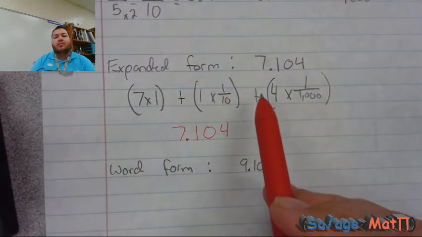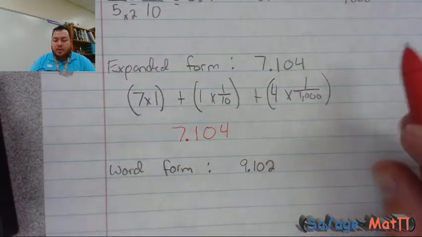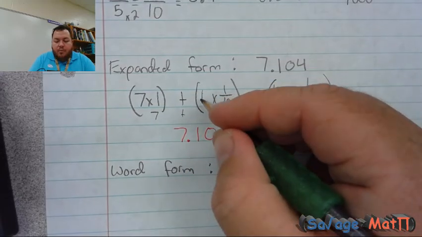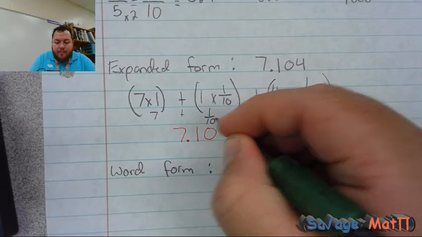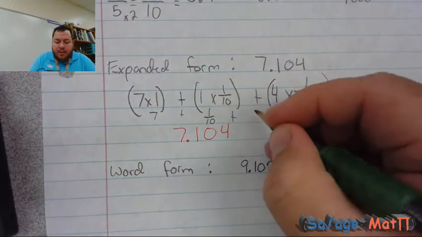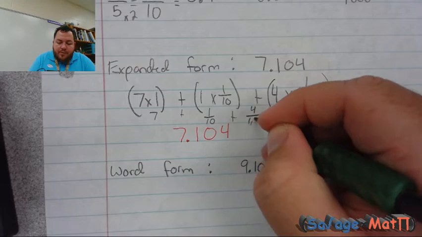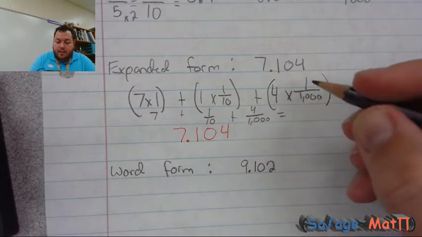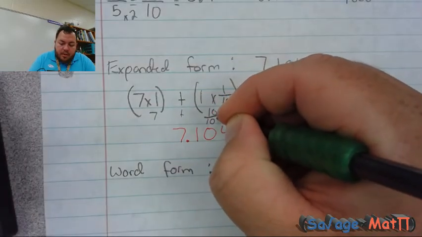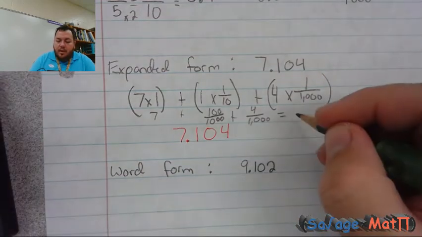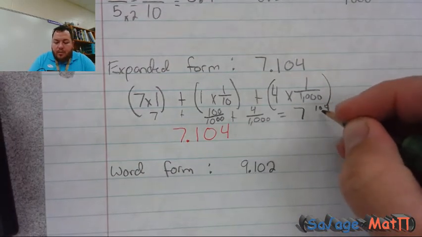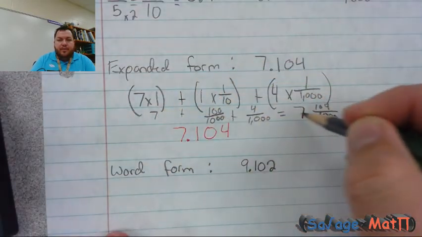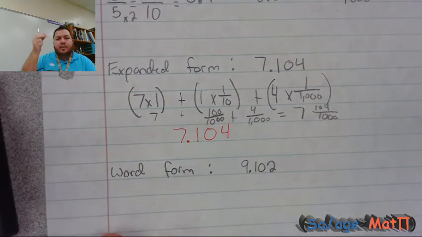So when we do this, just take our time. Think about this. 7 times 1 would actually be 7. Plus 1 times 1/10 would be 1/10. Plus 4 times 1/1,000 would be 4 over 1,000. And if we added all that together, we would get, because this becomes 100,000, to make that equivalent, I would have 7 and 104/1,000. This we usually don't have to do right here, but this is just so we can see it in our mind, see how it's built.